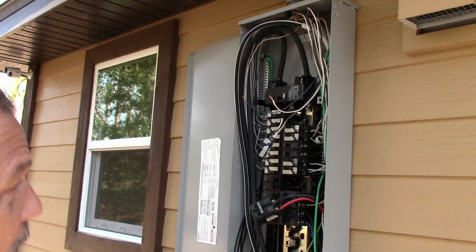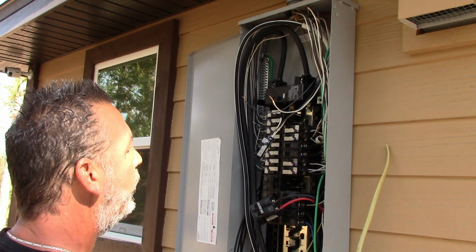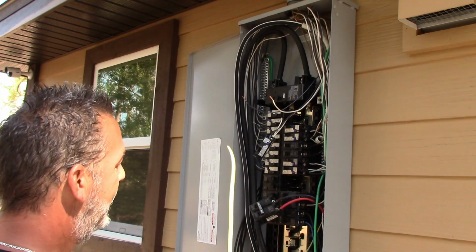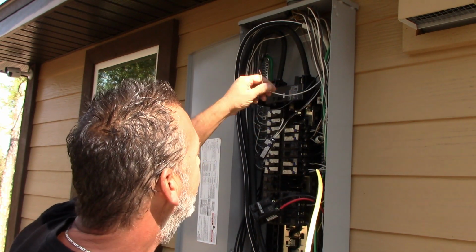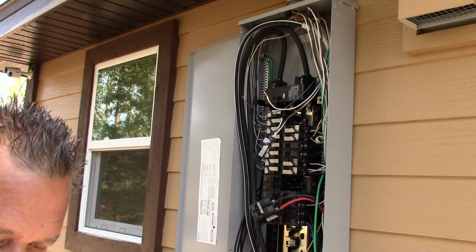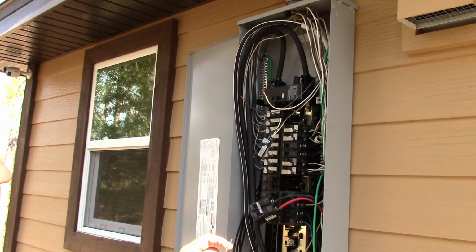You also have to use the right wire inside of the panel, okay. This is called Romex. This is made for going inside of walls, for attics, stuff like that. It's insulated. Once you come in the panel, you have to strip the insulation out, okay? But this is the kind of wire that you have to use to modify your panel like this. So I have a piece I've already taken out here, and we're going to strip this.